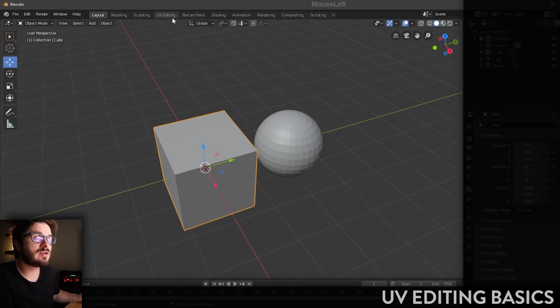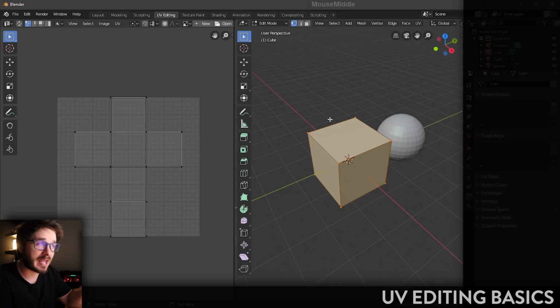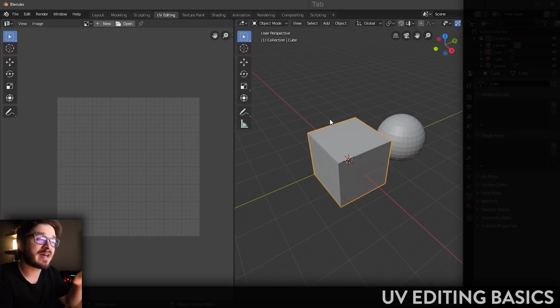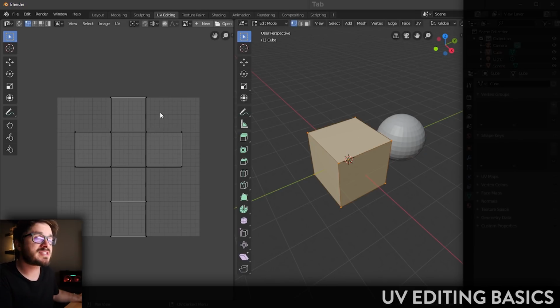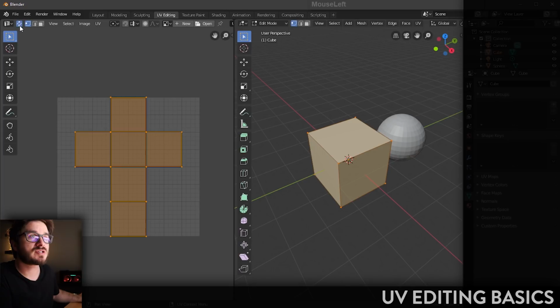So if we go over to UV editing, so our cube is now brown again. What that means is we're currently in edit mode. So if I tab out of edit mode, you notice we don't see the UVs anymore. So if I go over here and select the sphere and tab into that edit mode, you can see we see the sphere. So this is a 2D representation of this 3D object, which means we can assign a texture to it. So just a quick tour of the UV editor in Blender. Some quick tips in here. I'm just going to sync our selection. So this will basically just make our selection sync with our viewport. That'll just make things kind of a little bit easier as we go.